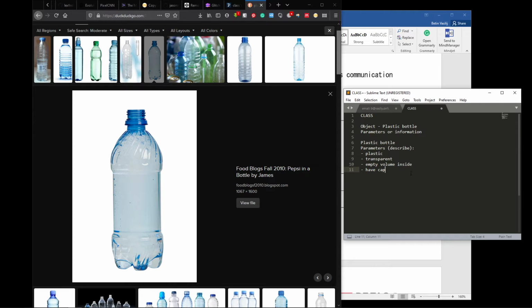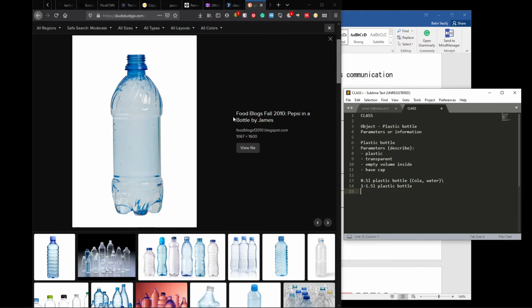And now we can create multiple objects that will be defined as a plastic bottle. It can be a 0.5 liter plastic bottle you use for cola or just water, right? For example, you can have a 1 to 1.5 liter plastic bottle.